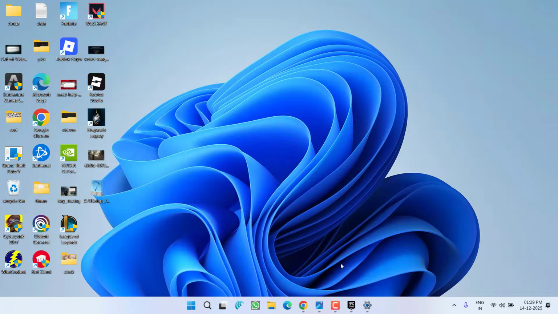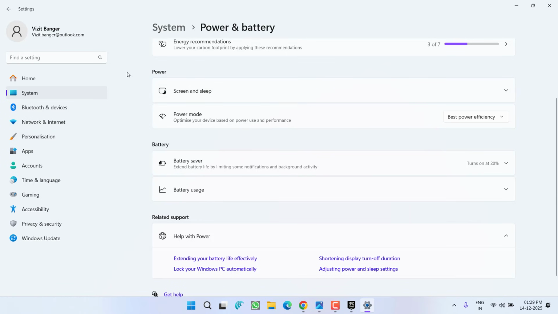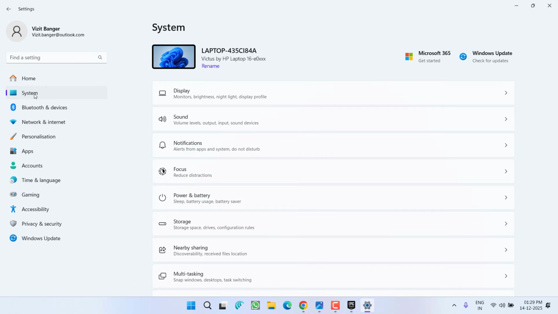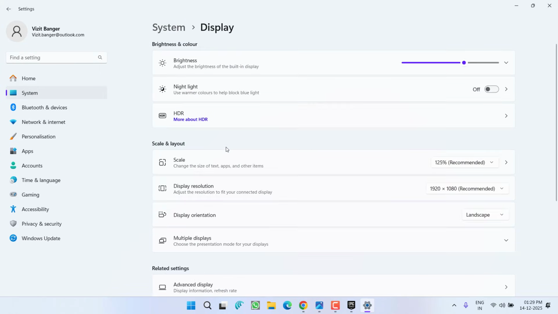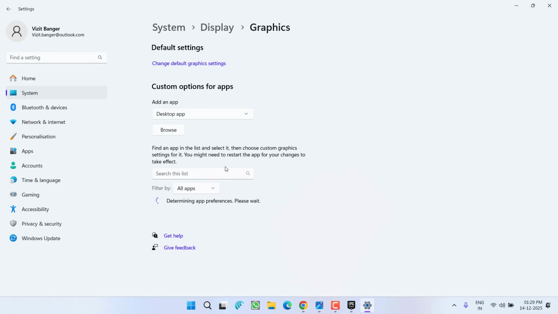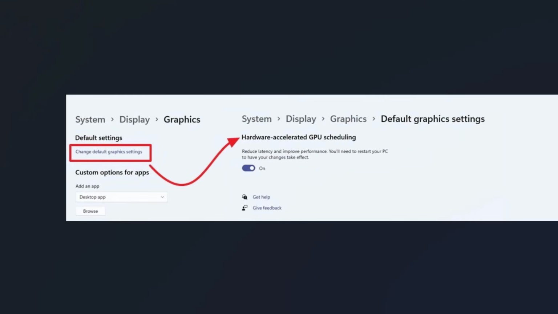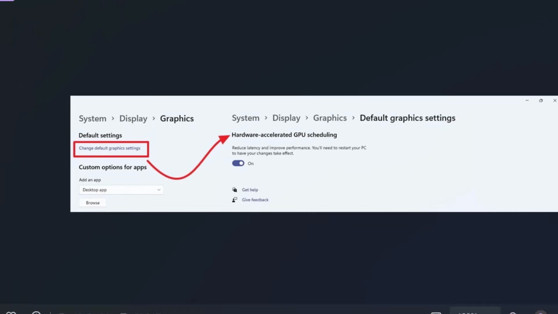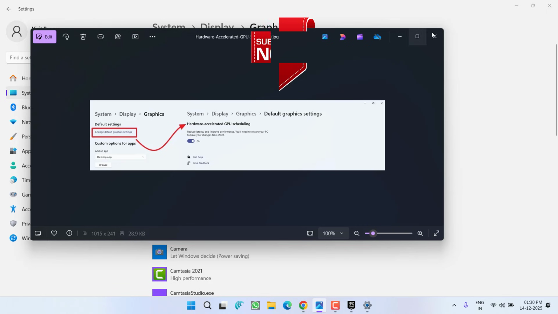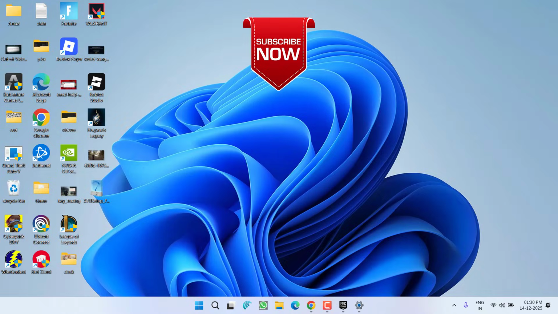After doing these two things, lastly, head over to the settings menu again. Go to settings, choose display, scroll down under graphics, and you will find the option of hardware accelerated GPU scheduling. Make sure you turn on this particular feature. After doing these 3 or 4 steps, go ahead and relaunch the game, and the Hogwarts Legacy out of video memory issue will be completely fixed.